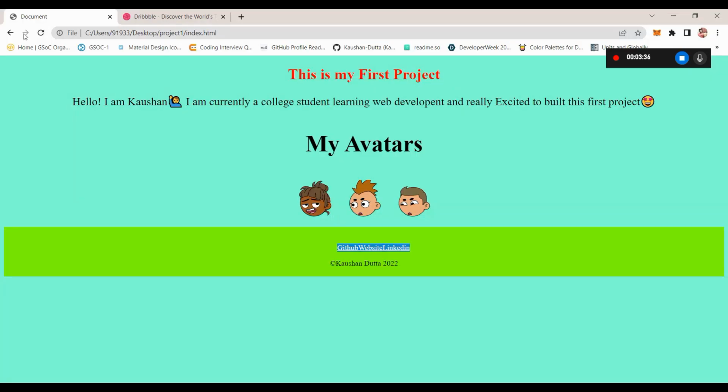For that, I will use a new attribute, that is text-decoration, and shift it to none. Okay, so you can see that all the underlines have been removed. Fine.